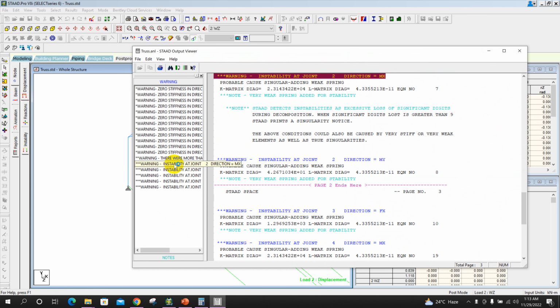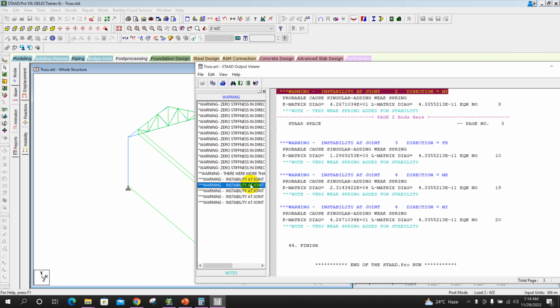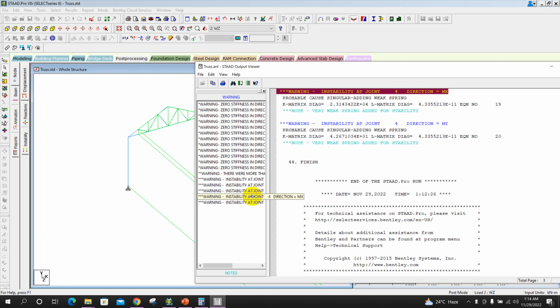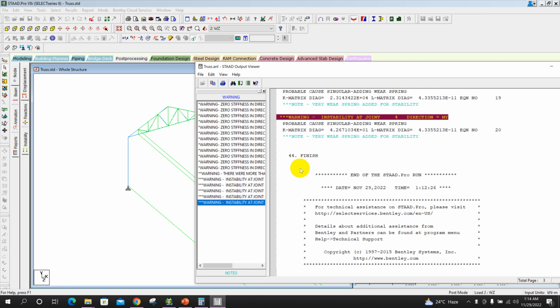Here we can see a warning: instability at joint 2, direction mx, about the x-axis; joint 2 my; joint 3 fx; joint 4 mx; joint 4 my.